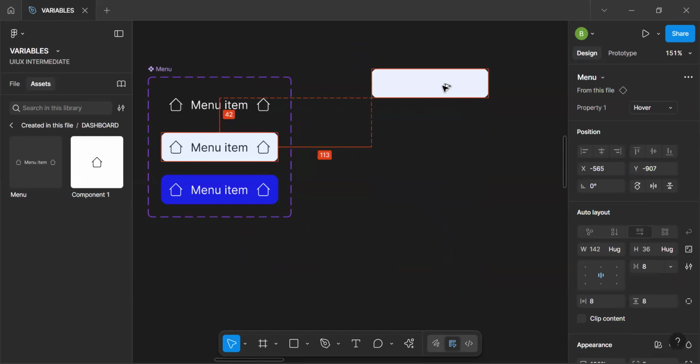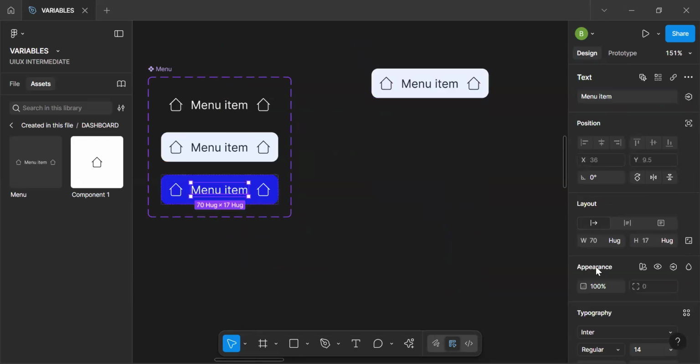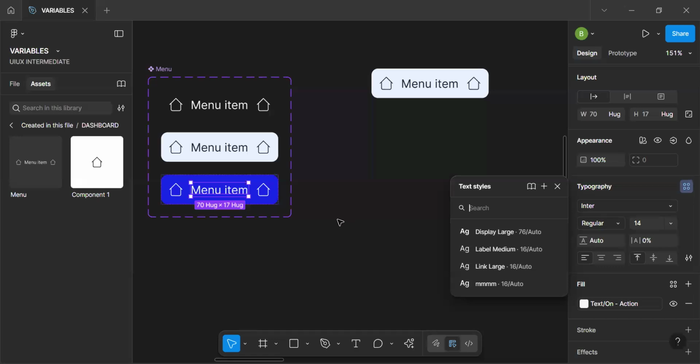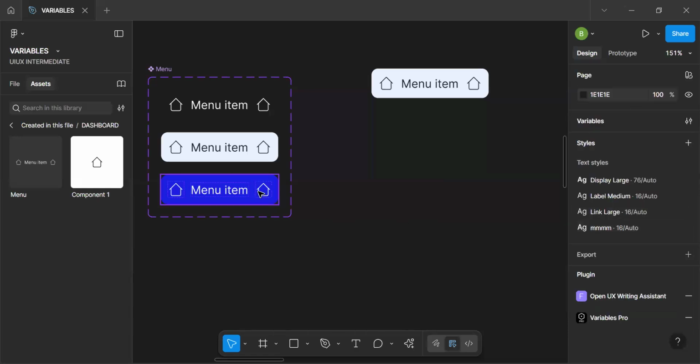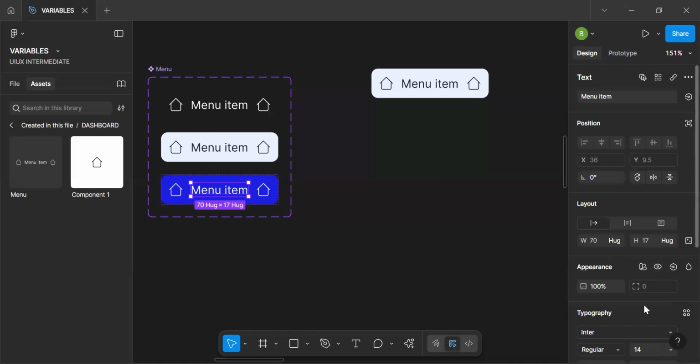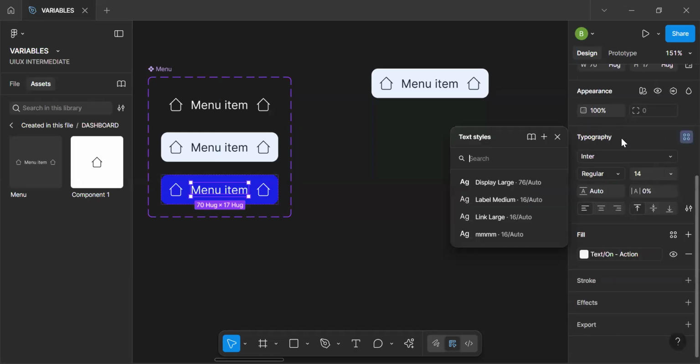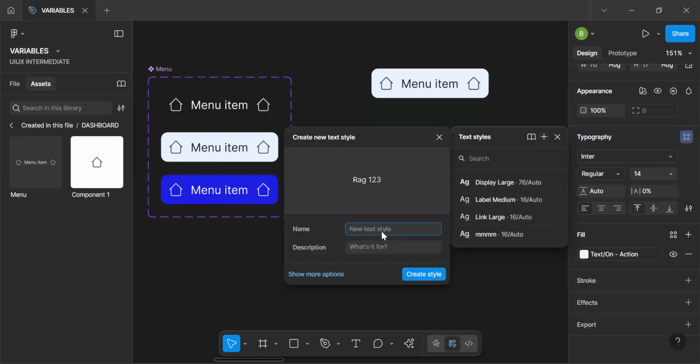So I'm just going to copy this out, just one of them, so I can just change this to make it 14. Let me just create this at once. Okay, so I'm going to create a style. So we'll call this label small.